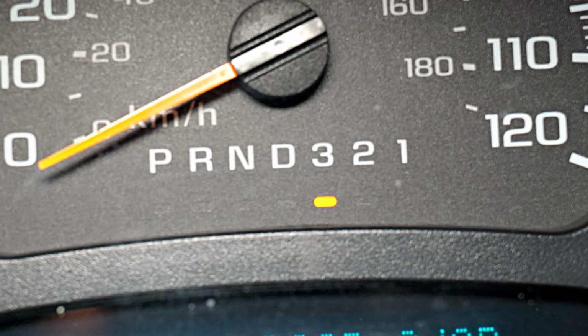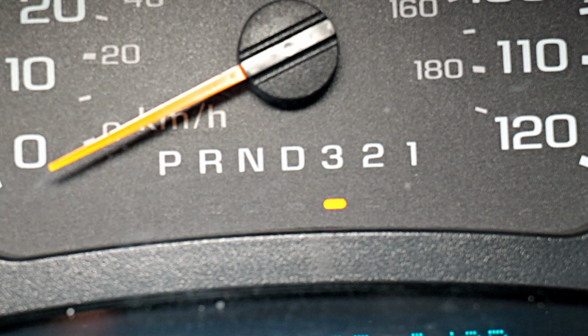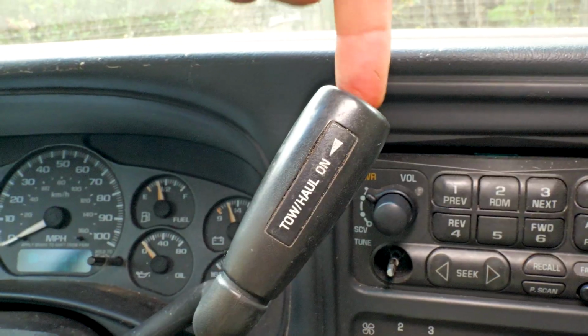If it's like 2,000 or 3,000 pounds, it doesn't really matter that much, but 6,000, 7,000, 8,000 pounds, you don't want it going in and out of overdrive like that. And that's why I pull it into third and press that tow haul.